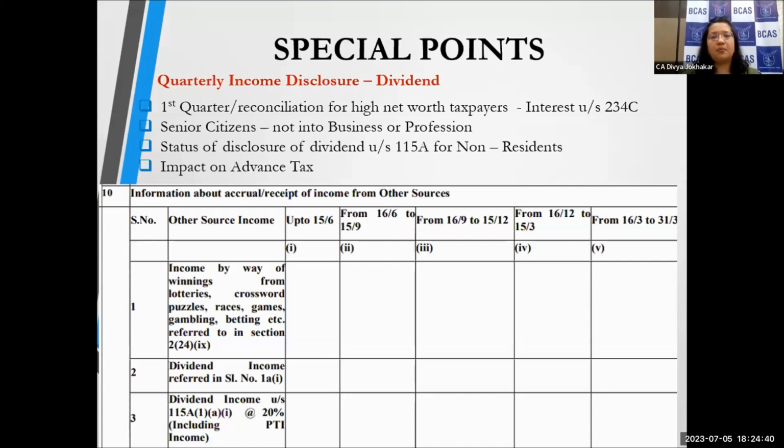What will happen in case of advance tax? In case of dividend being shown separately under different quarters for non-residents, non-residents are specifically taxed under 115A at a special rate of 20%. I do not think there'll be an impact on advance tax in whichever block you may show, because on totality, your TDS would have been deducted under 195, and perhaps you might be claiming a treaty benefit. So let us say my tax is deducted at 20% and my TRC is available and I'm claiming the treaty benefit perhaps at 10%, then there will be a refund of 10% in my ITR. Perhaps for the conversation, I'm ignoring all the provisions of 206AA and surcharge and cess for ease of understanding.